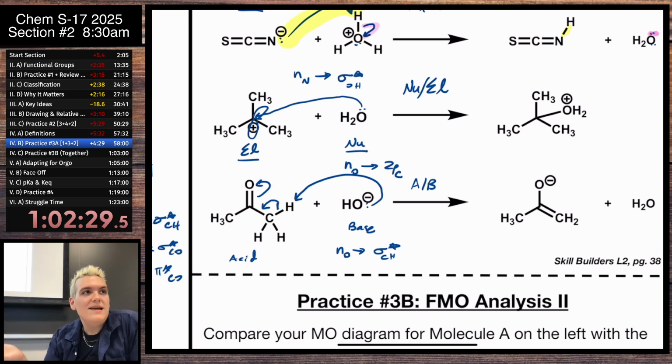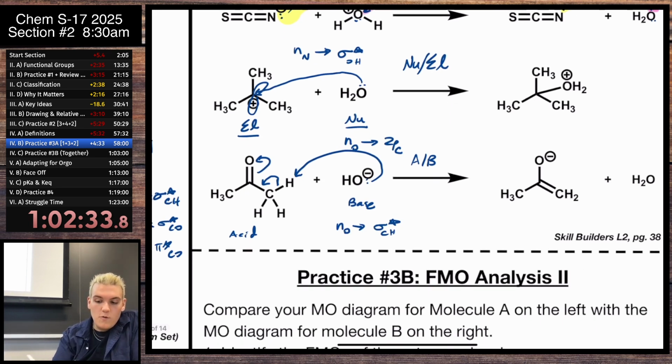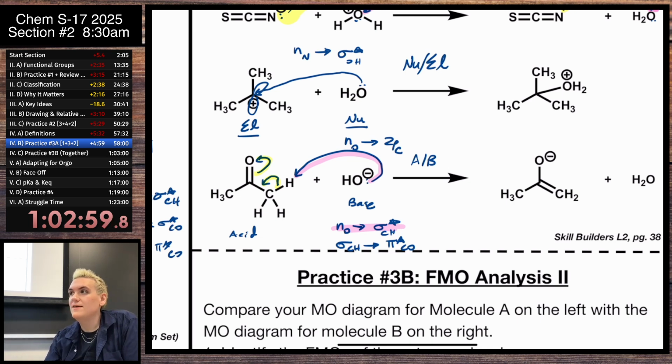And we can actually trace those interactions with this MO theory again. So for this first arrow, we have this interaction. But then for our second arrow, or really these two together, our sigma CH bond is donating into the pi star CO. Because we broke the pi bond, right? So we must have put electrons in the antibonding orbital, the pi star.